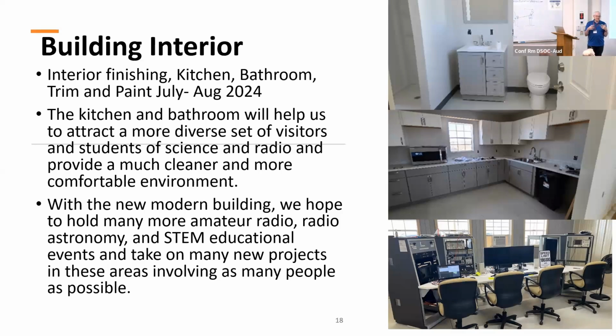So one of the things we have out there is a very high wind, very dirty environment. And so the winds just blow dirt into everything. So we sealed the building by spray foaming the entire inside of the building before we put in the walls and the sheetrock. And so that really kept out a lot of the dirt, sealed the building up from not only dirt, but from all the insects and that sort of thing. So that new building is going to give us a much better operations center to do all the educational things that we want to do.